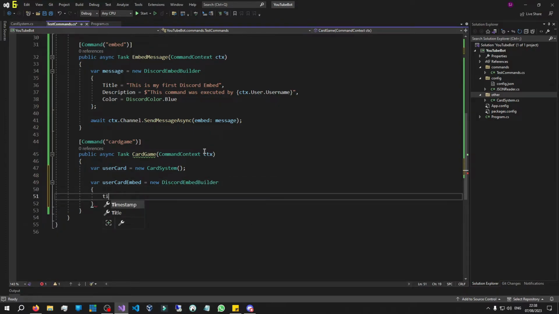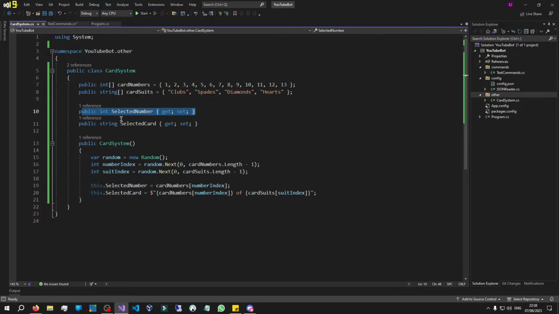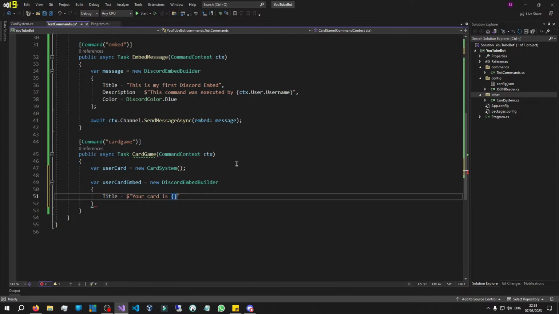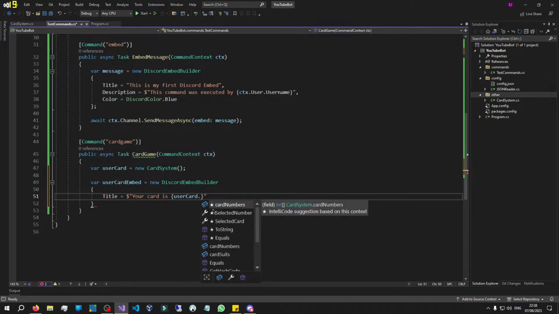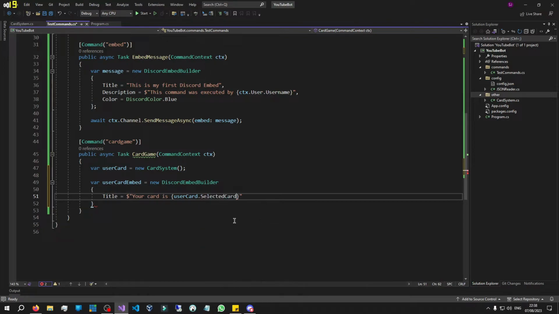So let's say title is your card is the following. So let's put it in a nice concatenated string again, and then let's put in the selected card information. So this variable. So your card is the user card, and then the selected card. So as you can see, that's how it works.